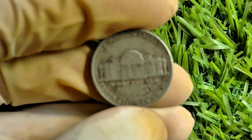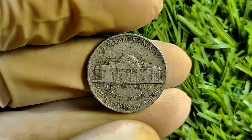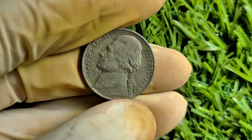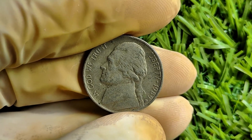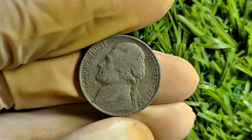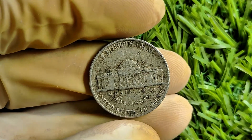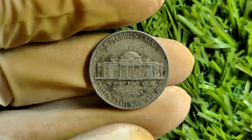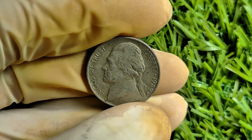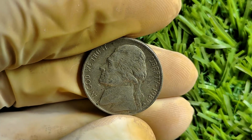You probably just paused the video to go dig through your coins right now, didn't you? But don't go thinking you've hit the jackpot just yet. Finding one of these is like stumbling on a needle in a haystack. In fact, most 1989P Jefferson nickels aren't worth much more than their face value, which is 5 cents, obviously. The reason this coin is so rare is because the mistake was only made on a tiny fraction of the total coins produced that year. They're harder to find than a unicorn in the wild. But if you happen to get your hands on one of these beauties, cha-ching.